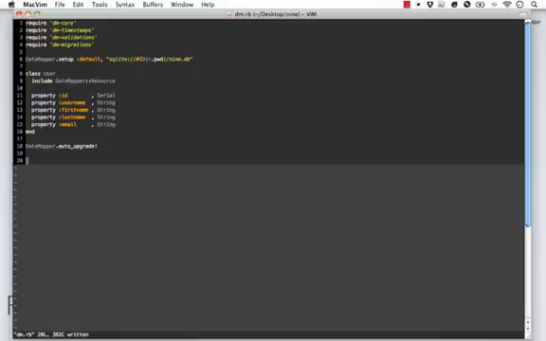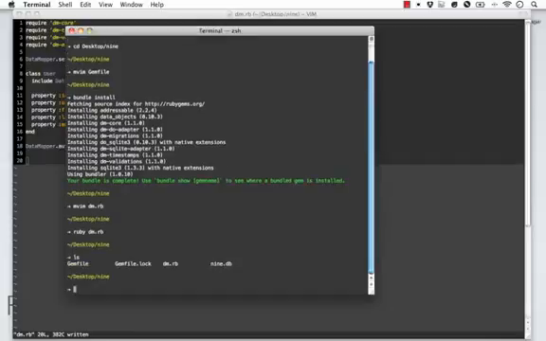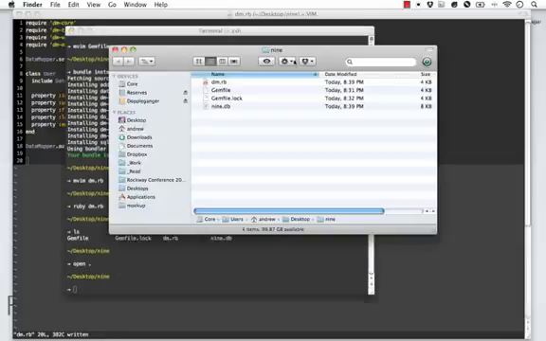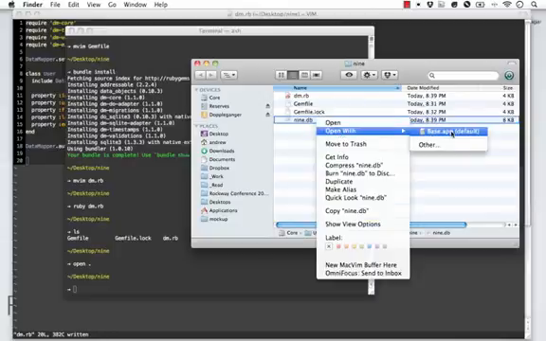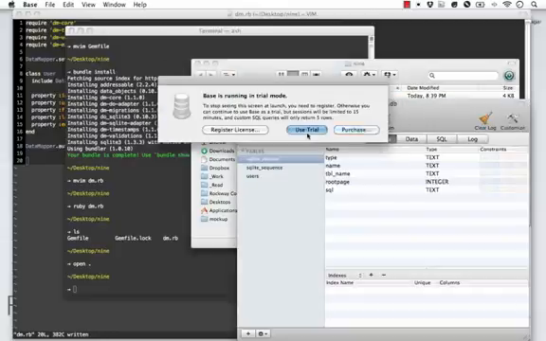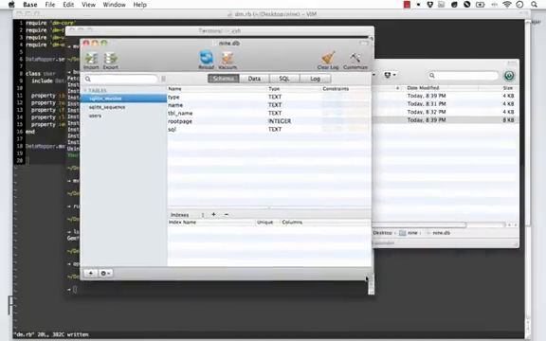Okay, so let's run this now and see if we can get this working. So if I say ruby and I run our dm.rb file, we don't get any message, but if I list the files here, you can see we now have this 9.db file. I'm going to just open this folder here, and you can see it right there, 9.db. I'm going to right click and say open this with, I've been trying out this app here. It's called Base, and it's just a little SQLite database viewer.